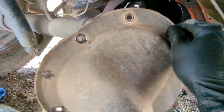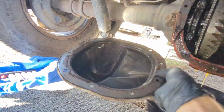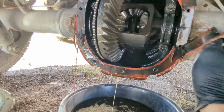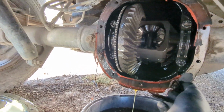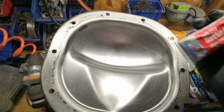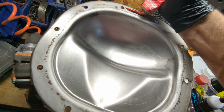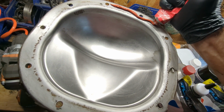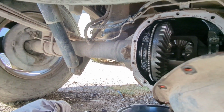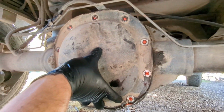All right. As you can see, the cover is removed and there is a gasket, or what was a gasket. We're gonna remove that. All right, so we don't have a gasket. What we're gonna do is apply this gasket maker, high temperature, that is oil resistant. We're gonna apply it all around. All right, so we're gonna place this back how it was. Make sure the surface is all clean, and let's install.